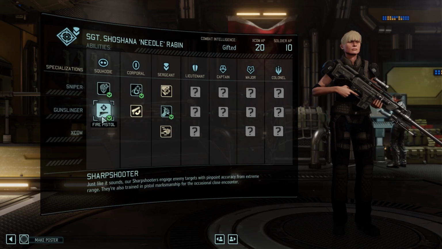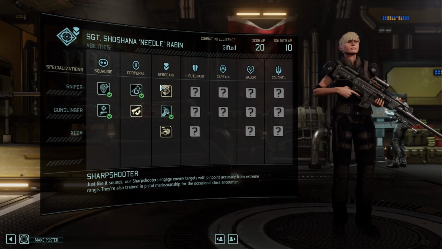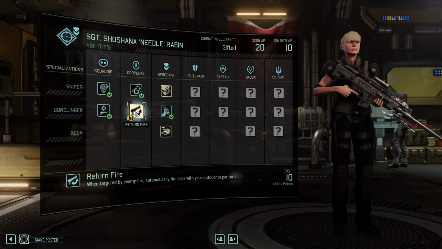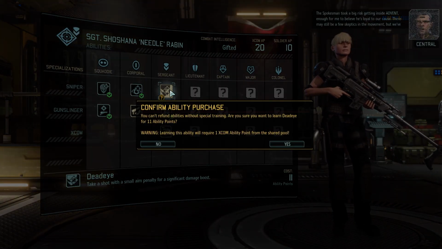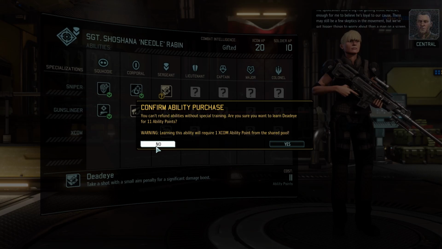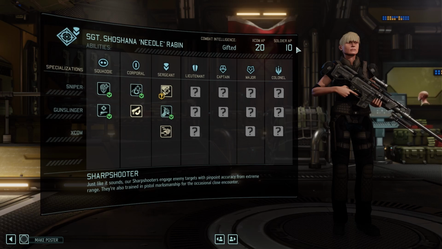No. What is this? Oh. So I can just get additional abilities that I was offered before? Like this. And what if I try to take something that I cannot really afford? Learning this ability will require 1 XCOM ability point from the shared pool. Oh. So you have like a global point pool that you can spend, and then there is also an individual soldier pool.